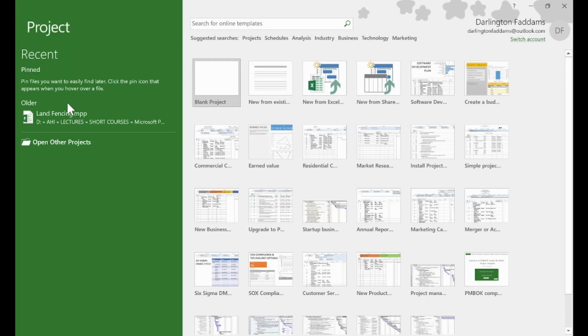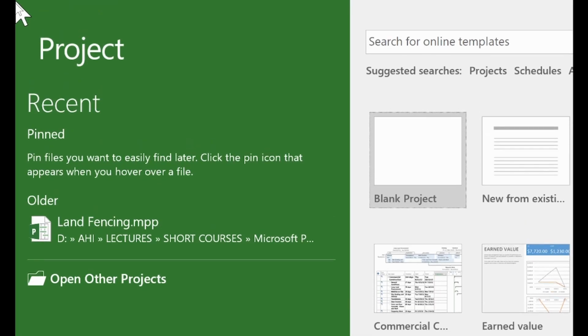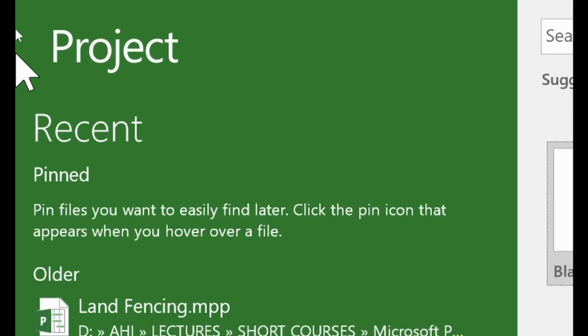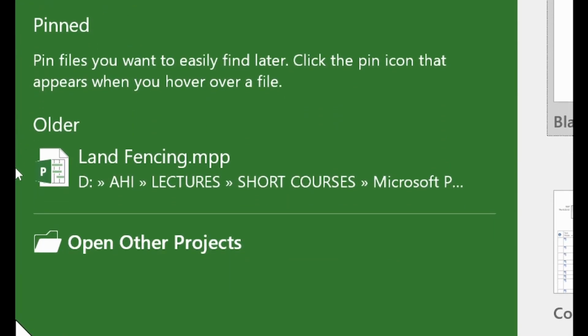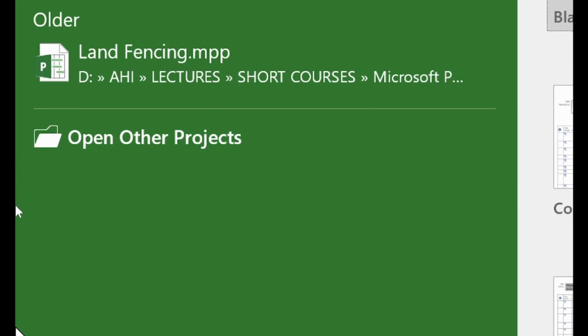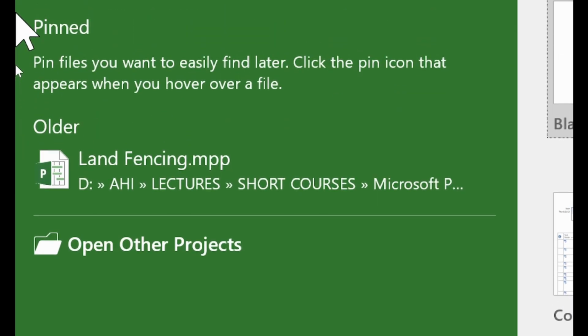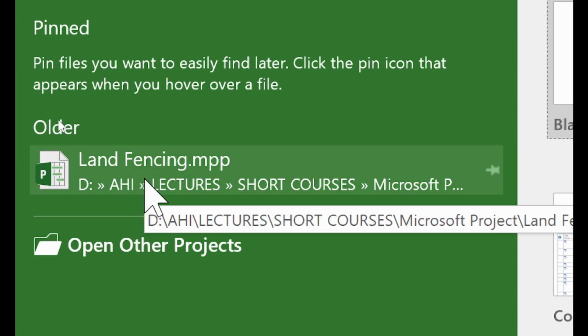All right, now once Project opens like this, let me zoom in a little and show you. At the left side here, where you see this green area, it will show you a list of projects you have already worked on, so that if you want to go back to them or look at their plan again, you will see them and just click on them.